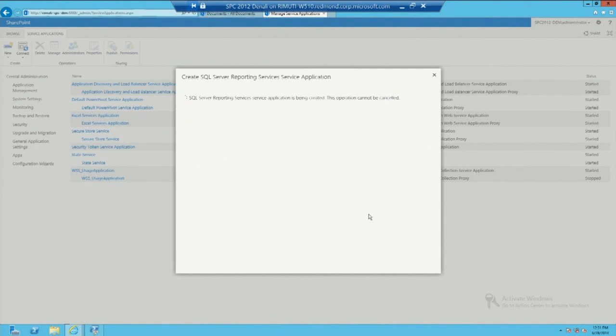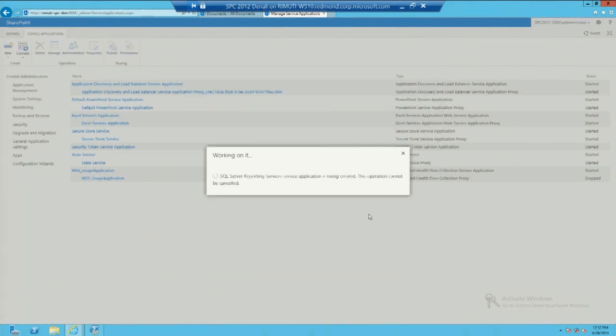Okay, so we can choose the existing one and then check that box. Click OK. There we go. Not sure what happened the last time, but I must have missed that. But it's important that I check that box because you have the service application that's running on the mid-tier. In order for users to actually hit it through the web front end, it needs to be associated with a front-end web application, one of your ports, port 80, port 81, whatever. And then users will be able to hit it. Otherwise, what you'll end up with is an orphaned service application that is not exposed through any front-end web application.